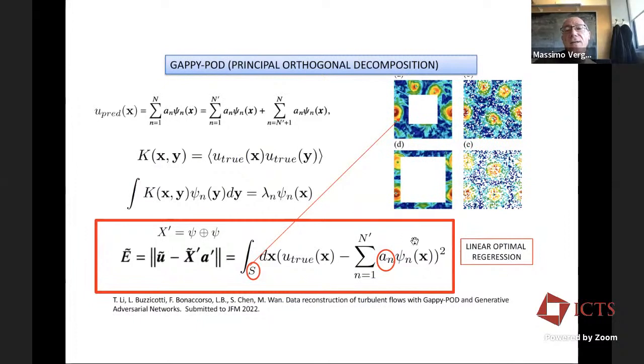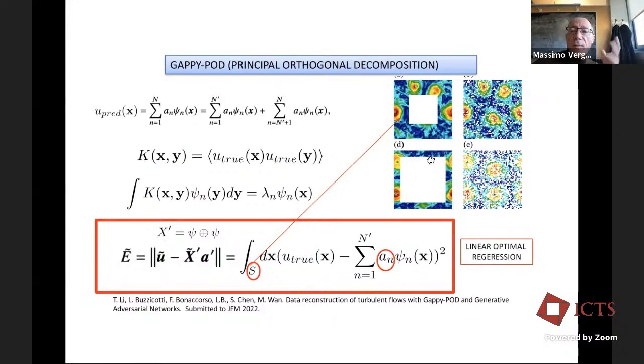Of course, in this case it's highly tricky. Why? Because you never know a priori the optimal number of modes you need to use to minimize this norm. If you don't have enough degrees of freedom, the problem is ill-defined. If you use too many modes, it's ill-defined. If you use too few, you don't have enough freedom to reconstruct the small scales. So you can set the problem as a minimization problem, but every time you need some pre-scanning work to understand the optimal number of modes n' to use for any given gap size, in order to have a minimum error inside the gap.